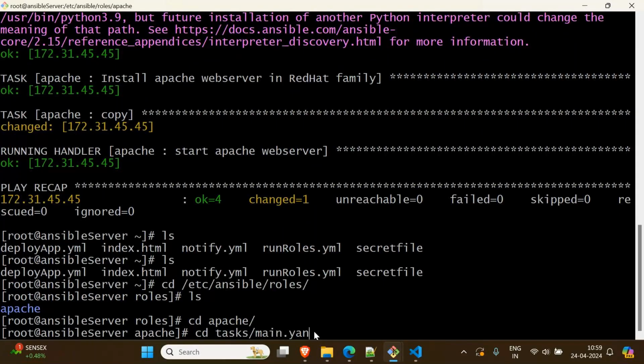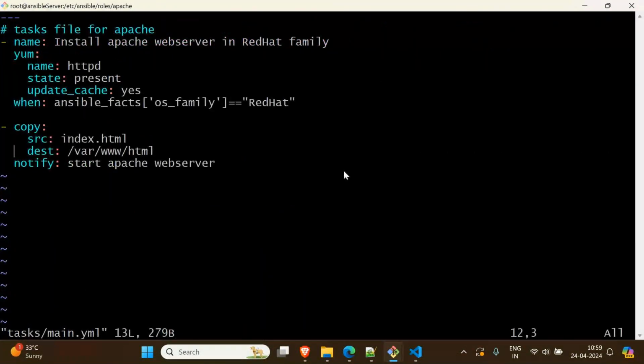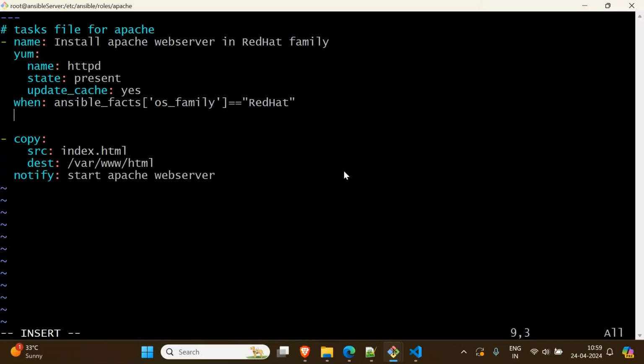Oh, it is a YAML file. So I'm saying it should be vi, not cd. I came here to see whether the order is wrong. I forgot. So tags equal to install, one tag I've given, right? This tag I want to give here. Escape. Let me check now.